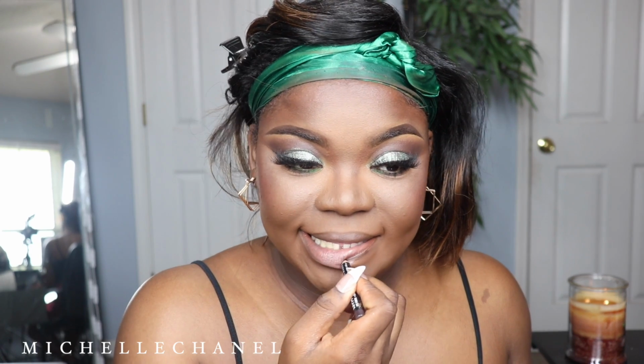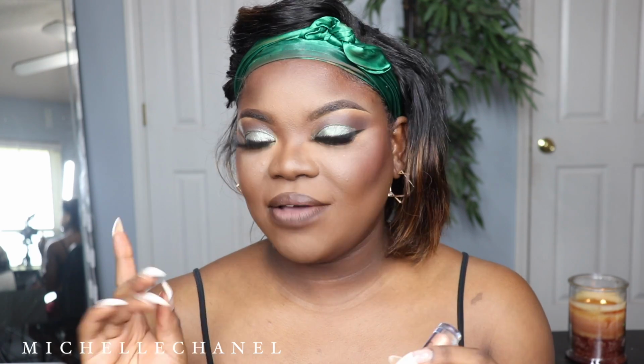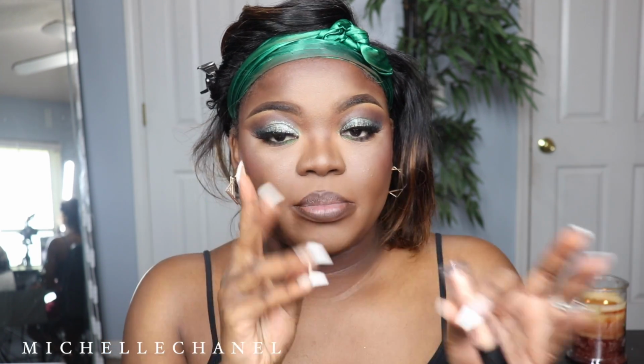And now the lips. So I'm just gonna line. This is NYX Dark Brown. What we're gonna be using today is the e.l.f. Plumping Gloss. And I have another one of these in another shade, and it does a little tingle. It's supposed to plump up the lips a little bit. Not that I need it, you guys, baby. And this is called Champagne Glam. Mm.